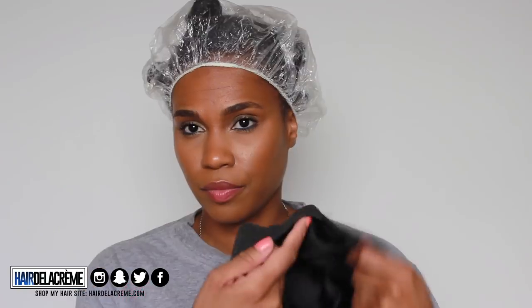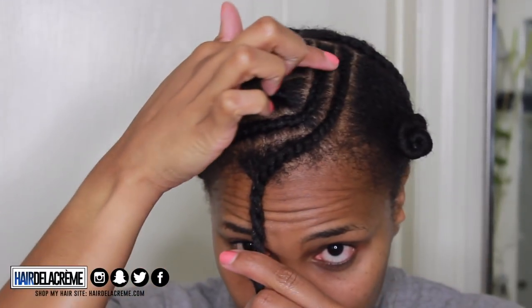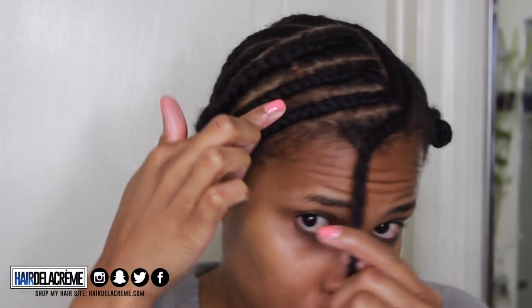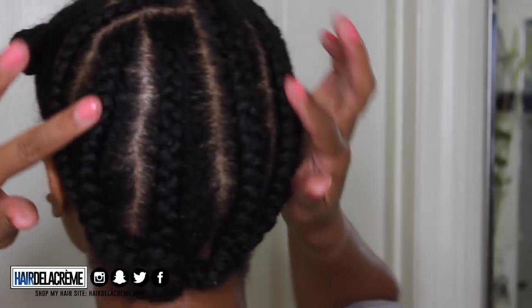After doing that, I'm going to apply my shower cap and then the slap cap over it. Because I'm going to the gym, I'm also going to remove my makeup. After going to the gym, showering, washing, and sectioning my hair off, I'm just showing you guys my braid pattern. I have an anchor braid there, an anchor braid to the side, and the braid that's twisted up is my leave-out.